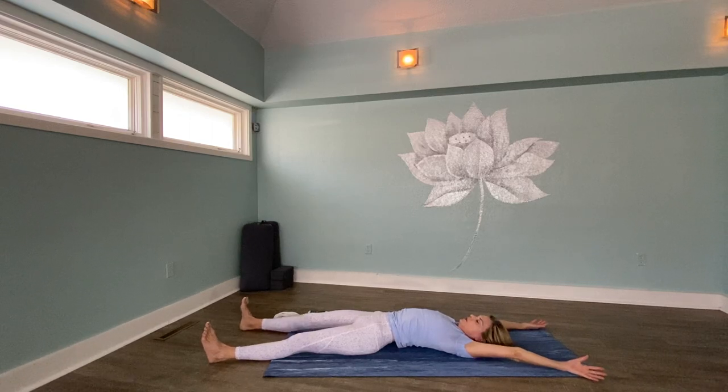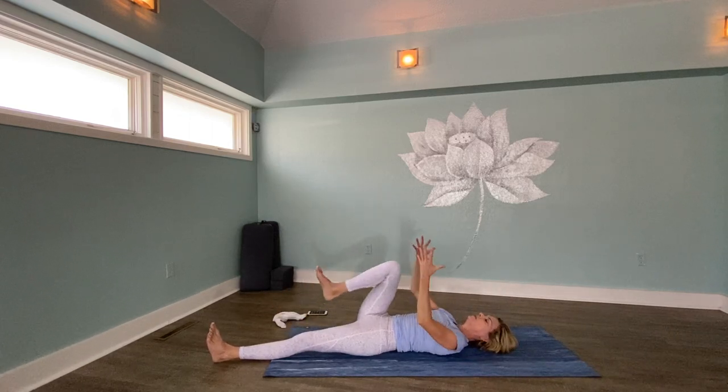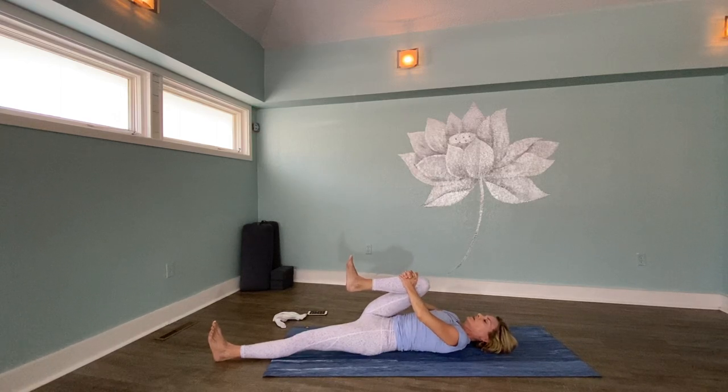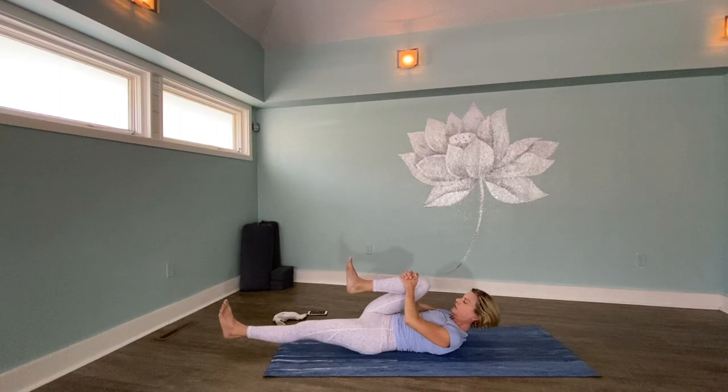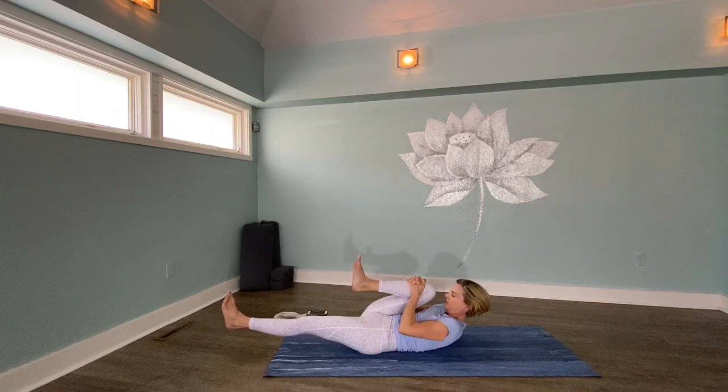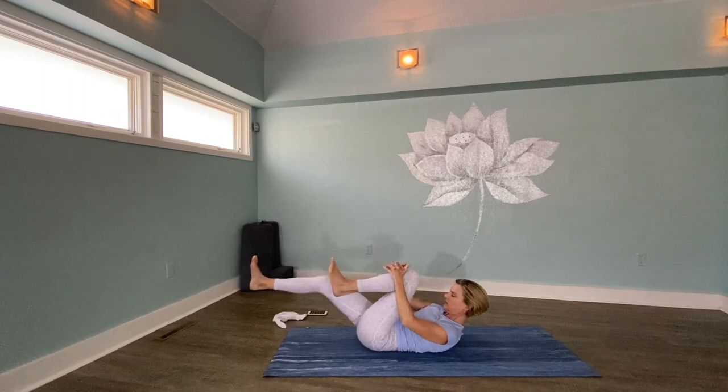Come to center. Hug your right knee into your chest. Interlace your fingers just below your kneecap on your shin. And extend your left leg long and lift your heel to a hover. Just a good low back stretch, modified. You bring your forehead to your knee for a little deeper stretch and switch sides.